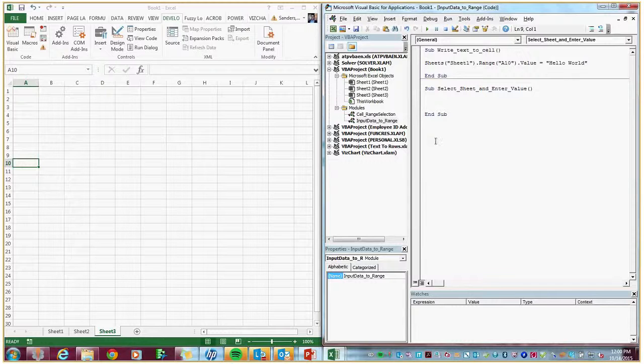So the first thing I want to do is... does it have to be capitalized, or doesn't it matter? No, it doesn't matter. It just has to be one word. Yeah, I just want to make sure I pick something that Marianne or others who are looking at this can understand what it means. I could similarly just add a comment saying what the macro should be doing. Select sheet 1 and enter value in, I don't know, let's pick a new cell for this one. Let's say enter value in cell C5.